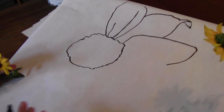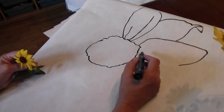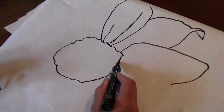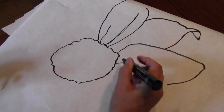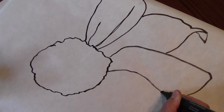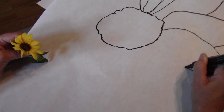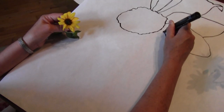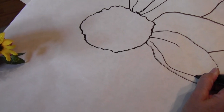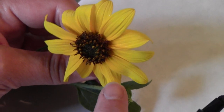We're going to do one petal at a time. If I'm going too fast, pause the video, do your drawing, and catch up — the video gets too long if I pause and wait for you. Remember, if I wanted a photograph I would use a camera. I'm trying to capture the personality of the blossom, just like when we look at the students in class — we don't have twins.